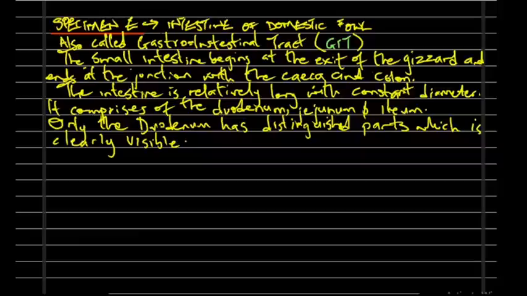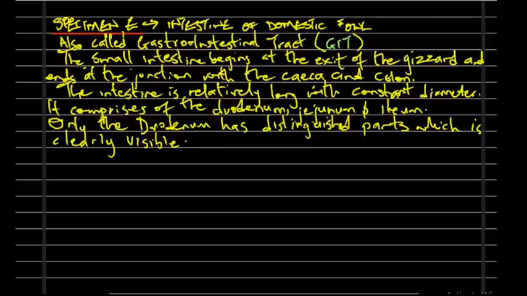So we move to the next specimen now, which is Specimen E. Specimen E is the intestine of the domestic fowl. The intestine, which is also called the GIT, the gastrointestinal tract. It is a small part of the intestine that exists immediately after the gizzard. So it begins at the exit of the gizzard. The gizzard grinds and then passes the food sample into the small intestine, and then at the other end it joins into the ceca or the colon. So it meets with the ceca and the colon at the other end. So it comes from the gizzard and then into the ceca and the colon.